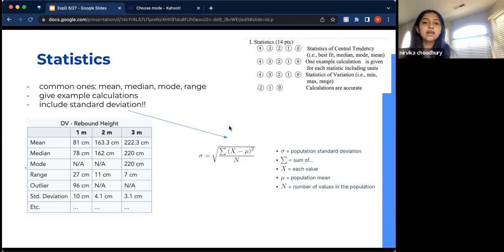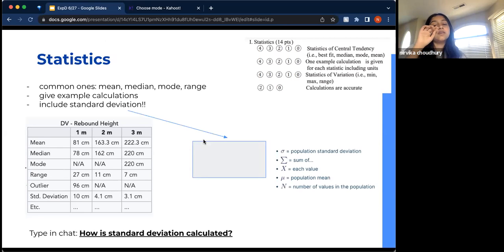I think you learn it in algebra 2 or pre-calculus. Okay, how is standard deviation calculated? It's okay if you don't remember, because it's kind of hard at first. Yeah, you learn it in pre-calc, but it's hard at first. I'll show it again, so it's fine. Just want to see if you remember. And I kept the symbols there if it helps you. You don't remember? That's fine.